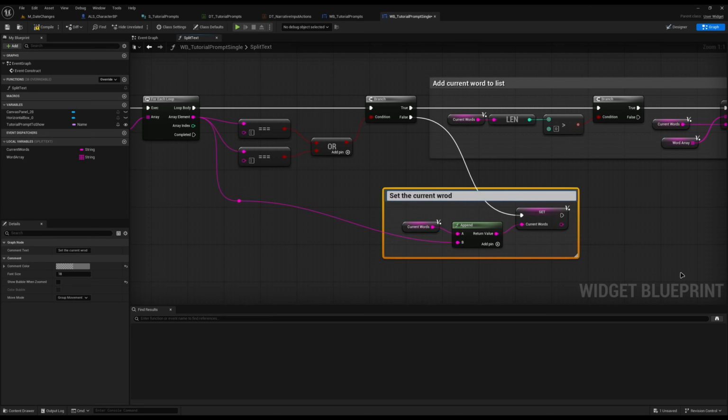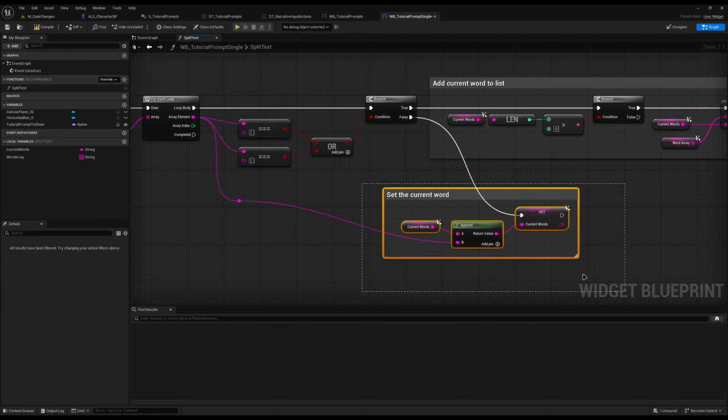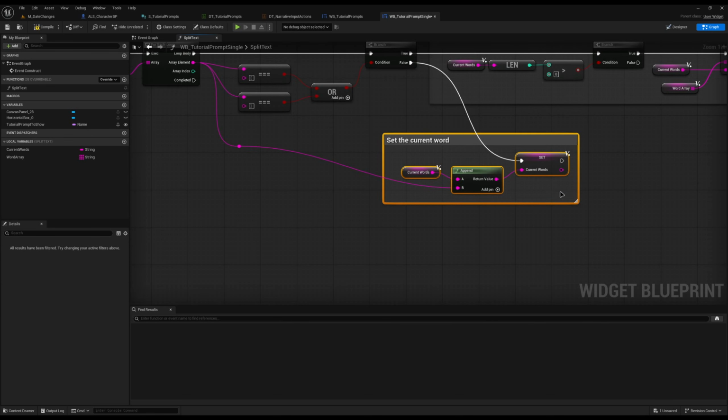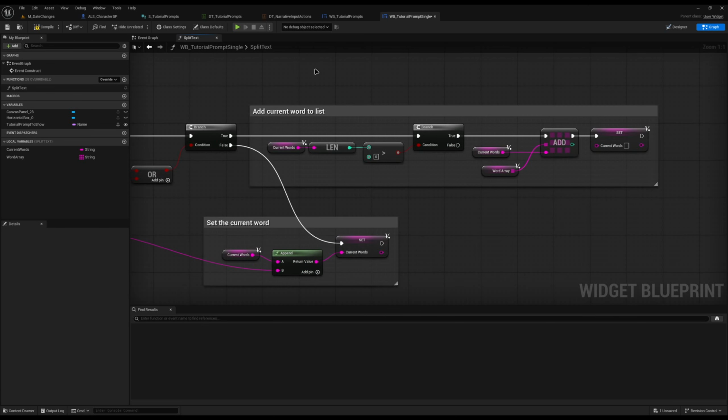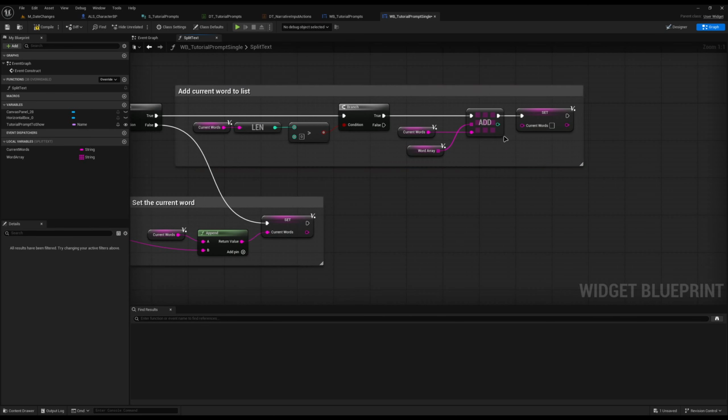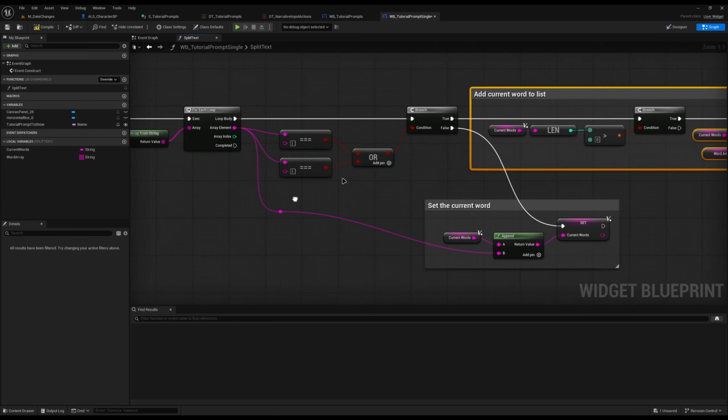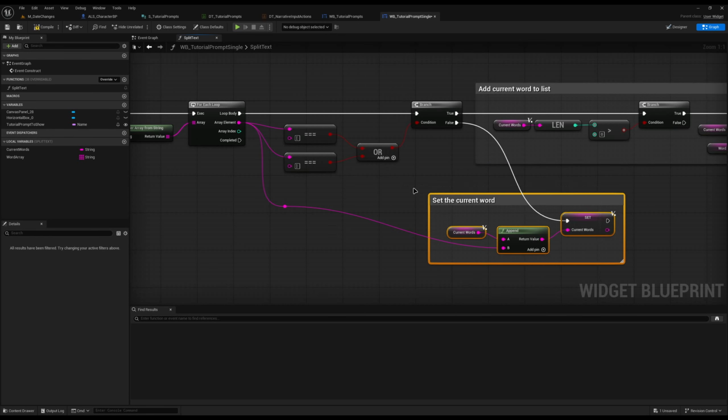So starting with P for press, it will add it, then it'll go RESS space, and then it'll detect the bracket, and then it'll add the current word to the array, clear it off, and then carry on down here saying INPUT colon move, and then move on. So we can easily distinguish what we have and what we don't have to make it really, really nice.